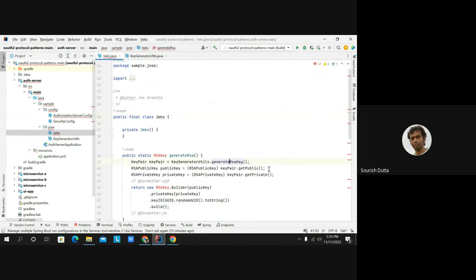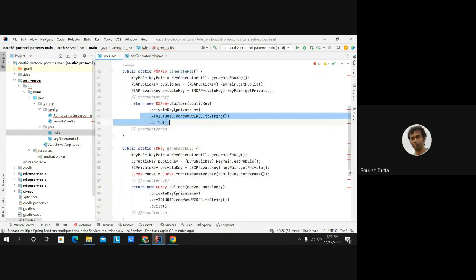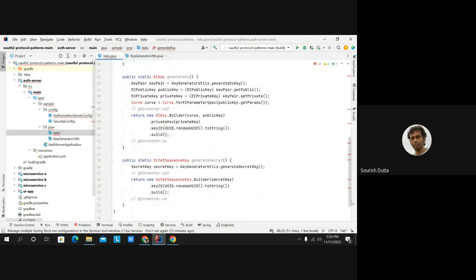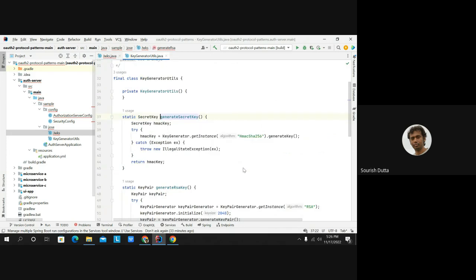From this key pair, it gets the RSA public key and RSA private key. Based on the public key, it generates the RSA key, and the private key is put here. The key ID is a random ID they have generated. Similarly it can generate EC based keys or octet sequence keys, etc. It has chosen different kinds, like a secret key, HMAC key, etc.